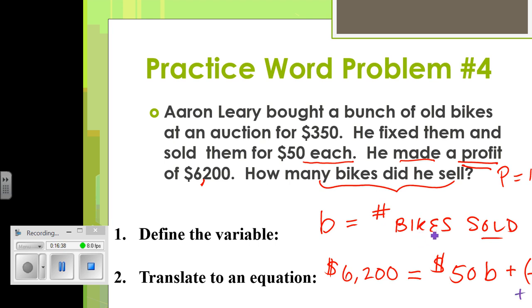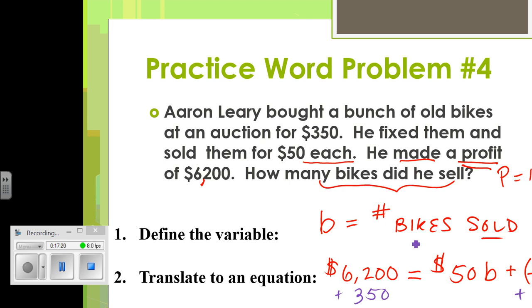And then we'd have to solve this by adding 350 to both sides, and that gives me 6,550 is equal to 50B. And then I'll divide by 50 on both sides. Let's see if we can mental math this. A 0 over a 0 when dividing, those will cancel out. And 5 goes into 65 13 times, and then it goes into that other 5 one time. So I think I can mental math this, and the answer would be 131 is equal to B.